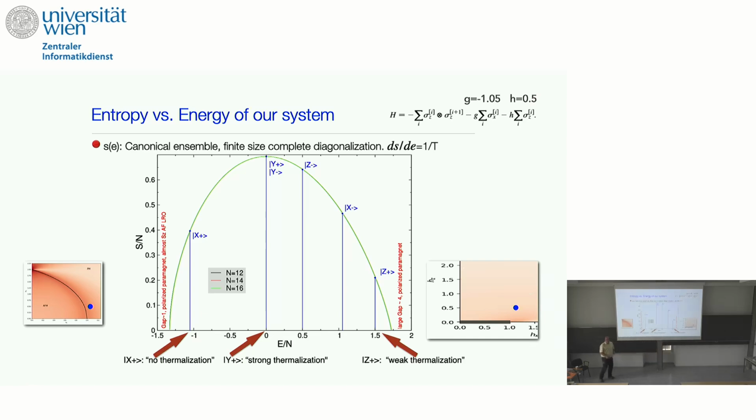So it's pedestrian what I tell you, but it still matters that this is not completely random. The fact that this point is close to criticality, we see traces of that. For example, if you study x plus, then the physics is to some extent quite different than on the other side of the spectrum. So a quantum chaotic system does not automatically mean that the model is boring and has no structure; actually there is stuff in it, and it matters where exactly in the parameter space you are.